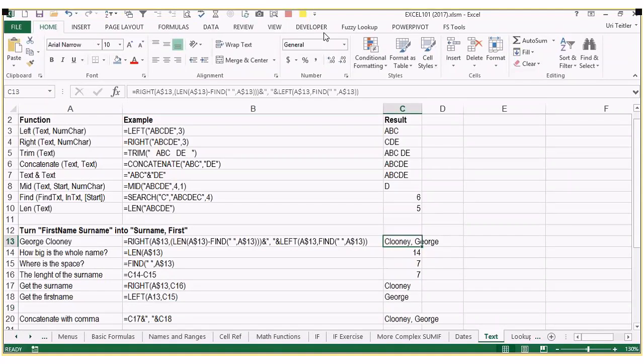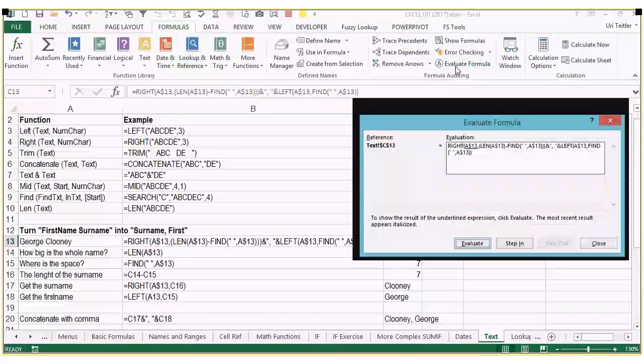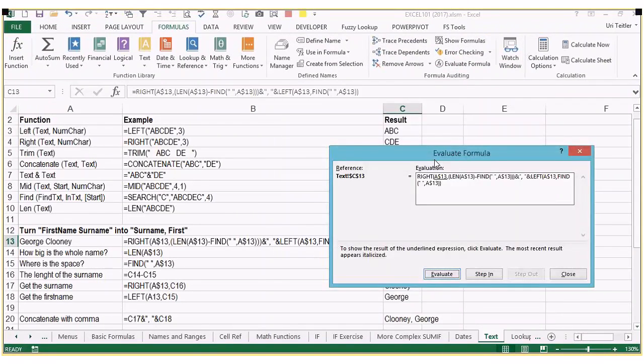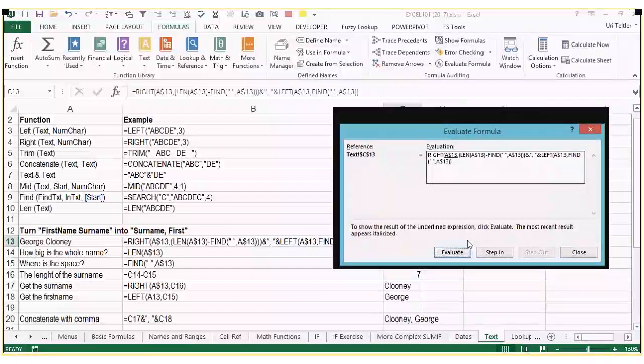So let's have a look. The right, we're going to go to the right of George Clooney for the length of George Clooney, which is 14, minus find the space.